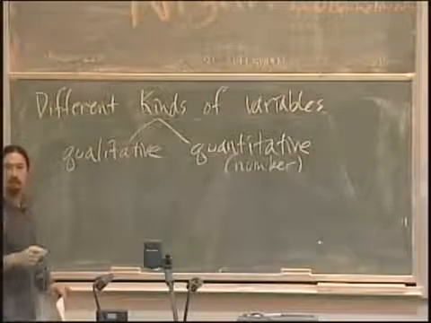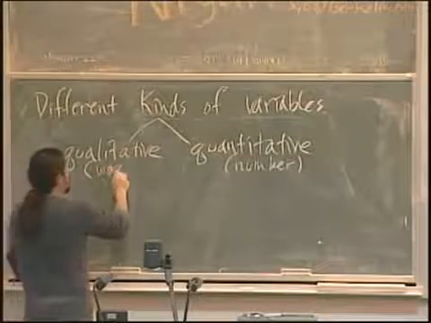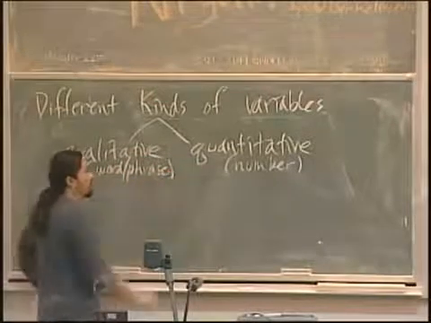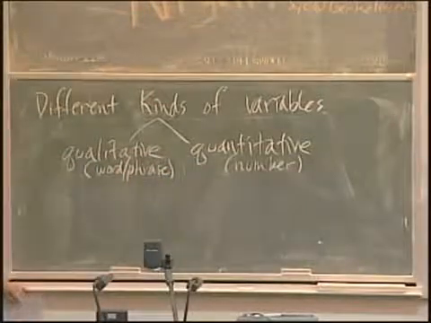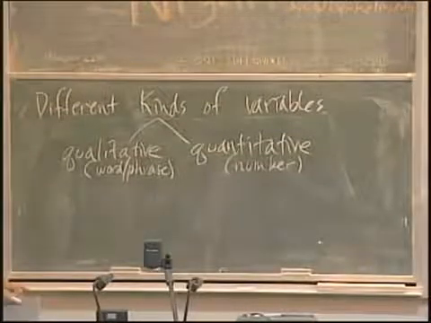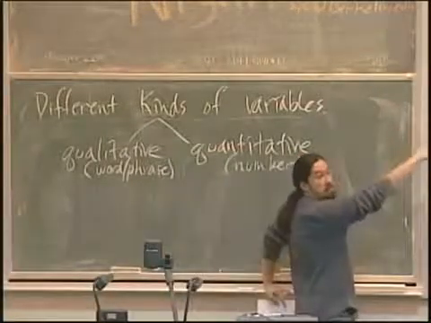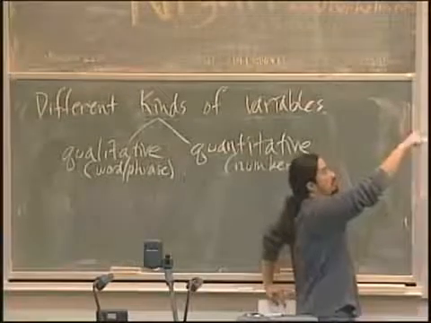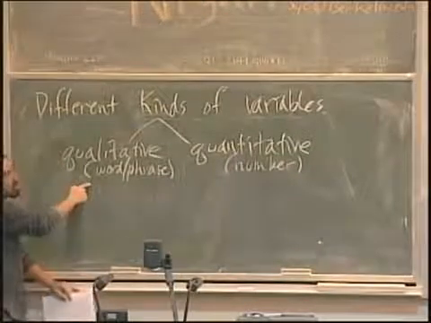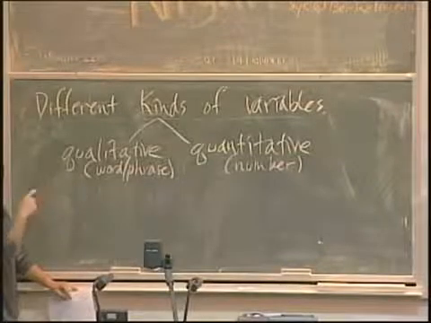A word or a phrase? Yeah, so an example would be like a color. Okay, so roughly this is things that we would describe with words. The quantitative side is stuff we would describe with numbers. Which one do you think we'll do more of in here? Quantitative, right? Okay. So quantitative things are things like cell phone usage, income, where we have an x-axis which is measured with numbers. Histograms work for quantitative things, not for qualitative things, right? There's no way to do a histogram where the x-axis is like colors.